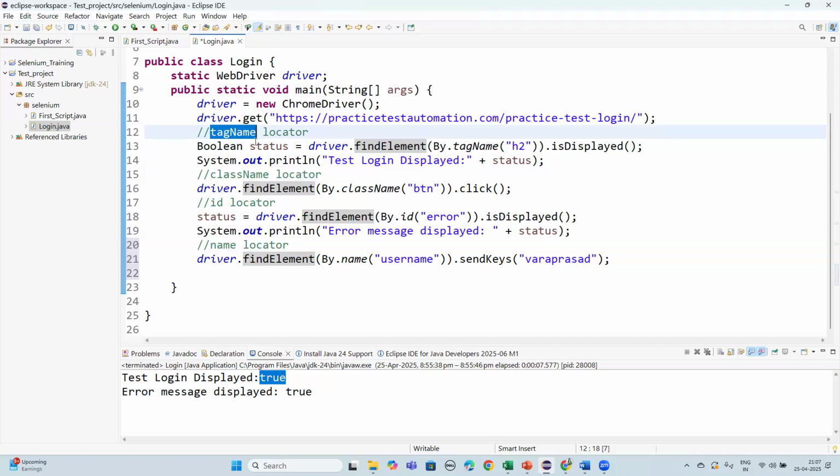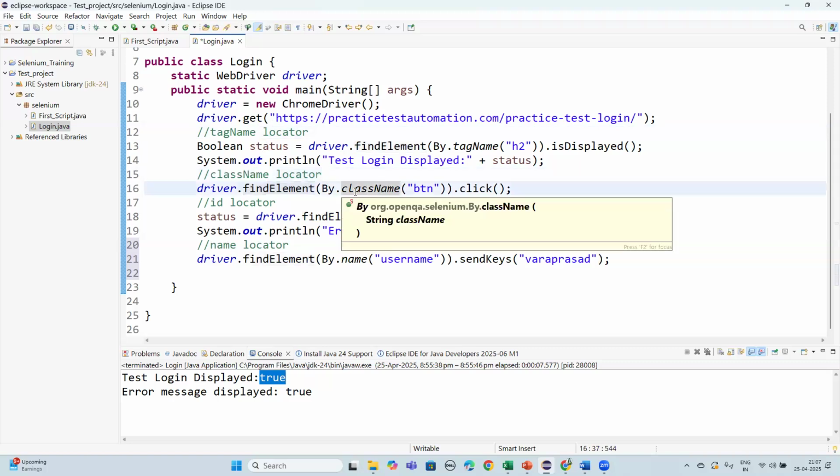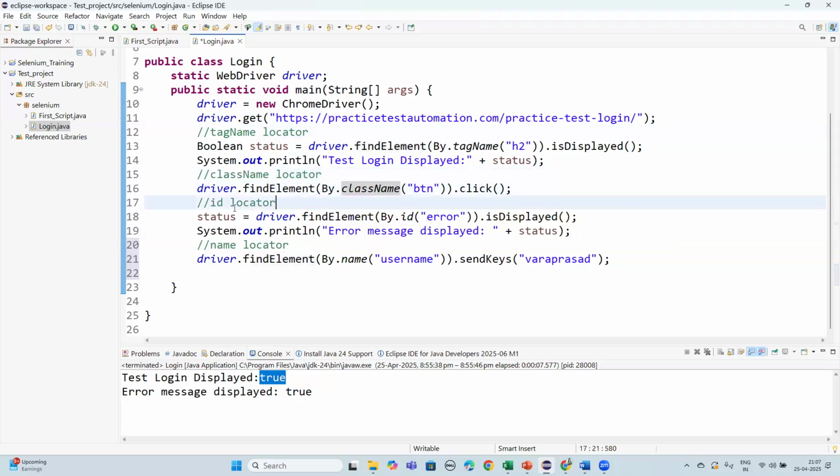So we don't use tag name in scripting in real-time projects. Class name also, the same class name can be available for multiple elements, so we don't use class name much in real time either. Always we use ID, name, XPath or CSS selector.